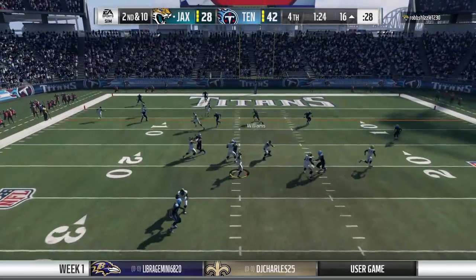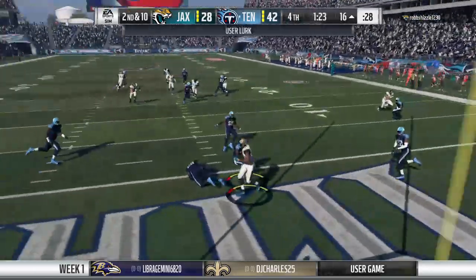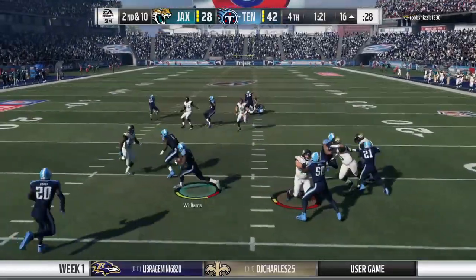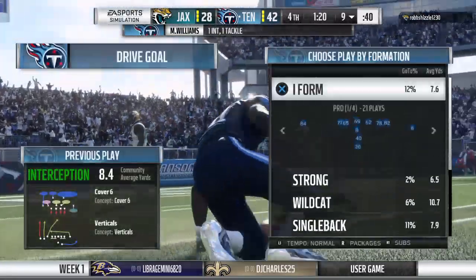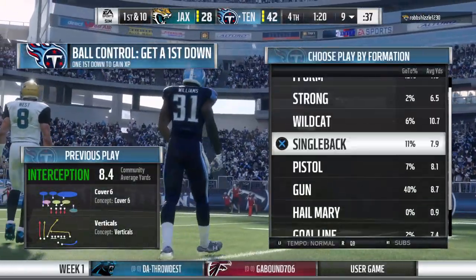Back to the air on second down. West. And it's intercepted at the goal line. Picked off by Marcus Williams. And not much on the return there. He'll take it only up to the 9-yard line.